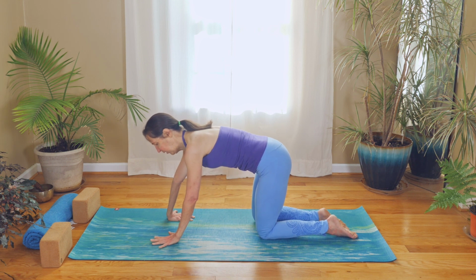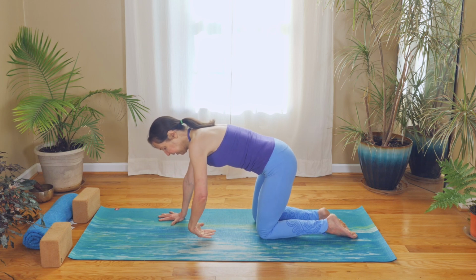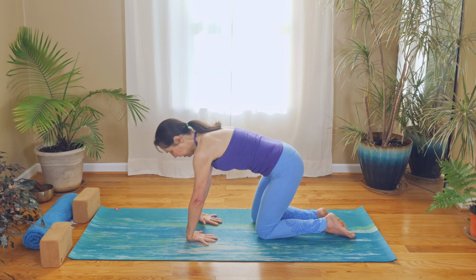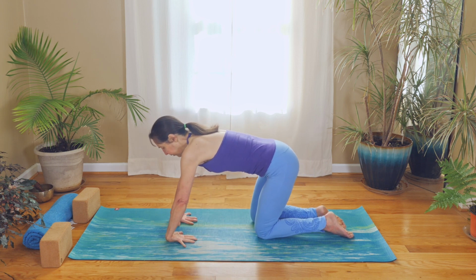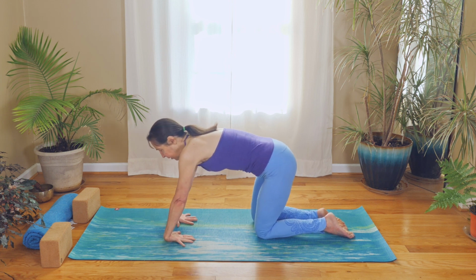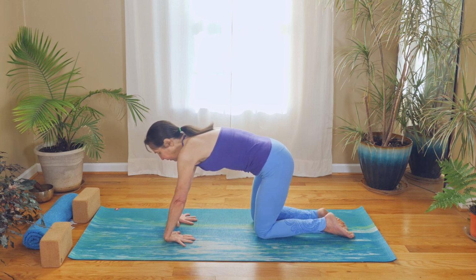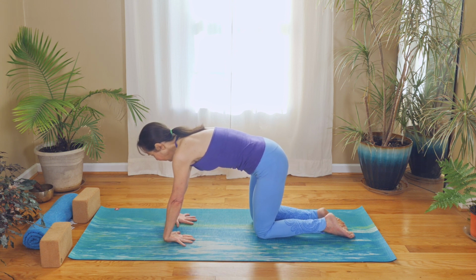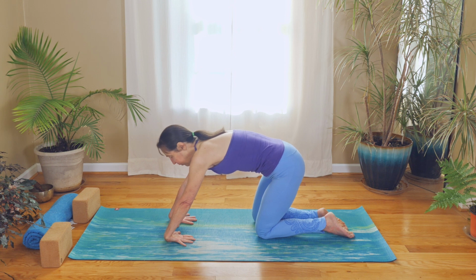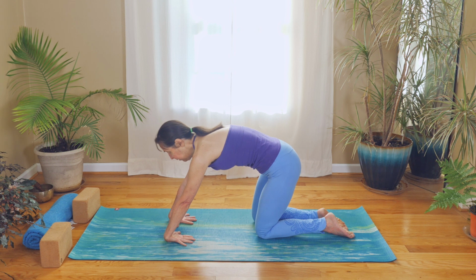Now let's come back to center. Place your fingers forward and let's flip our hands so the top of our hands is on the ground. Now, if this is difficult for you, bring your hands closer to your knees. If you want more stretch, bring them further away. But spread out your fingers and just slowly rock back and forth. Notice the sensation that you feel. So I feel a sensation going up from the top of my hands all the way up into my shoulders and even into my back.